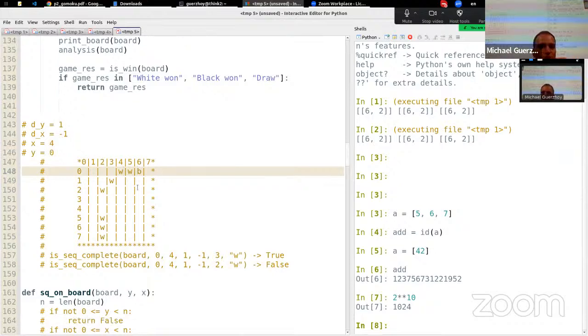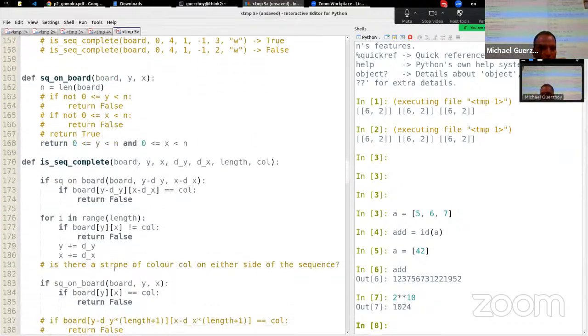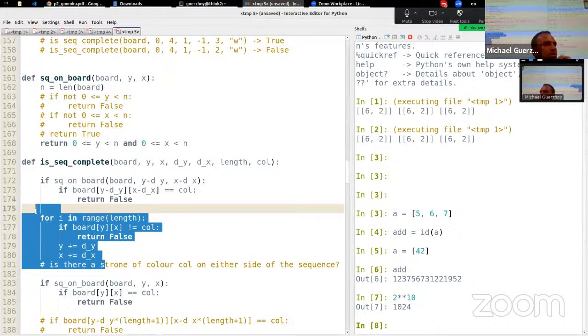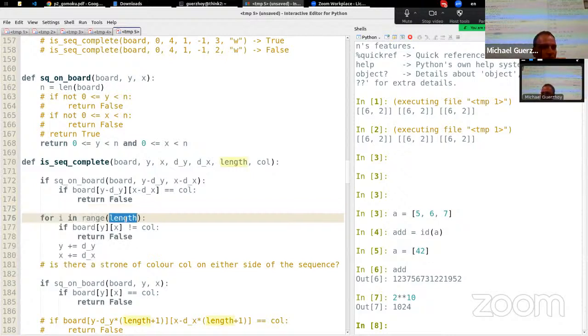So to go through the row, this is how you do it. If the diagonal is shorter, you need to account for that, but that's basically going through the row.